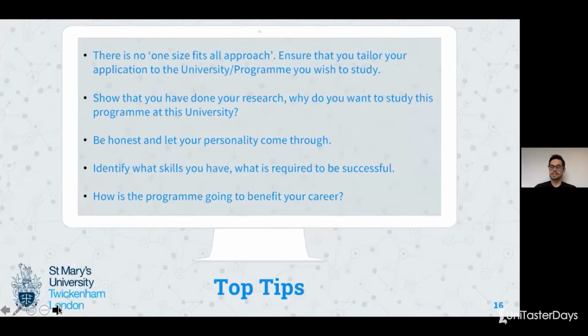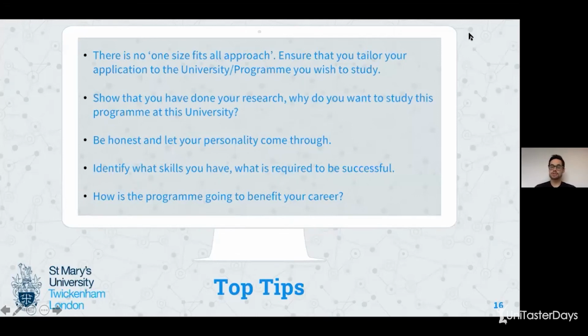What I would say to future students within this field is that there is no one size fits all approach to your application. I think it's really important for you as students to firstly identify if performance analysis is of interest to you. Secondly, identify the universities and the programs that you have available.